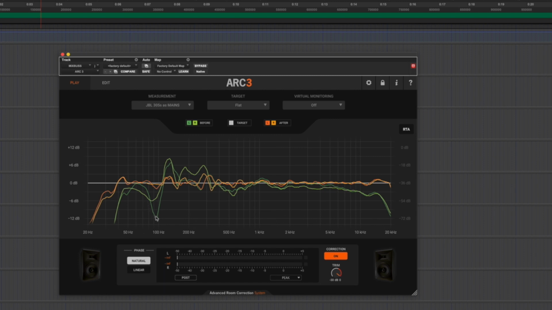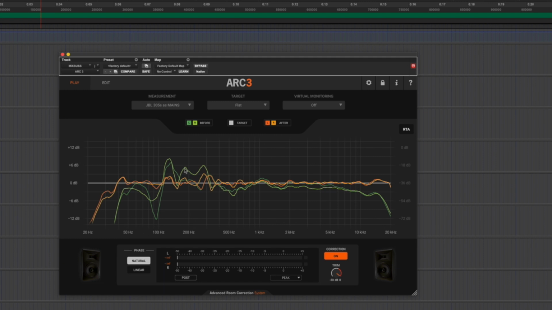And then immediately after that, you'll see this huge green spike of about 8 to 10, 9 dB at around 110 to 130, 140. I have a huge spike here, and then it drops down, and then I have another 6 dB spike from about 180 to about 300 with a little dip in here.